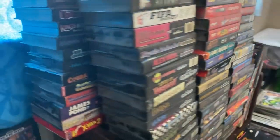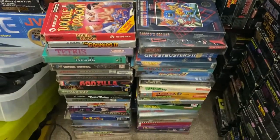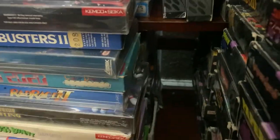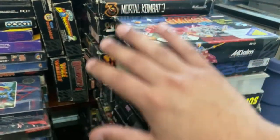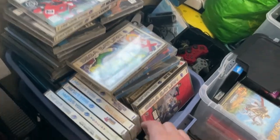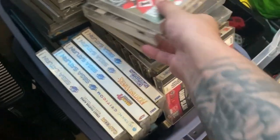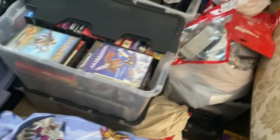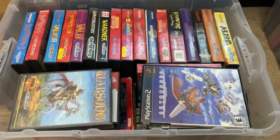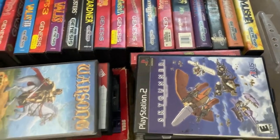All these Genesis games are stacked two rows deep. We got all these NES games stacked in the back as well, and then all of this is Super Nintendo — all stacked all the way to the back. We also have some Sega Saturn and a pretty good amount of Sega CD, so that stuff goes very quickly. I haven't listed any of this yet. Here's the super rare stuff, so let's get right to it.